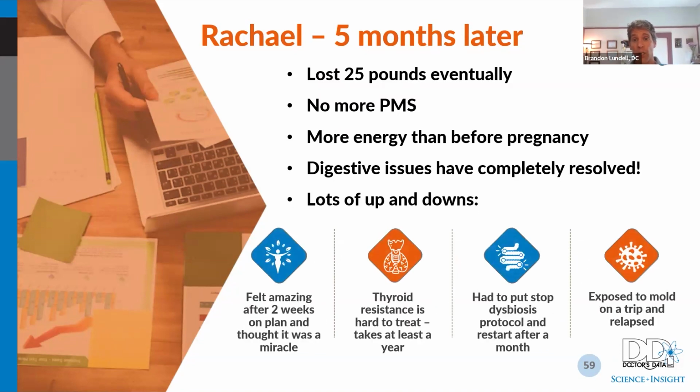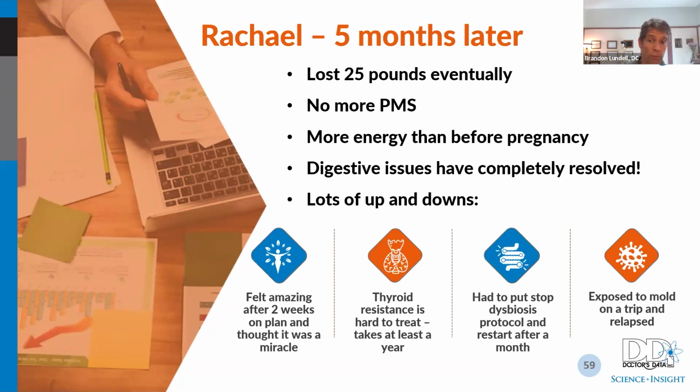But it wasn't a linear curve. She had lots of ups and downs. She felt amazing after the first 2 weeks. The first 2 weeks were a little bit hard. And then she felt really good. But then she was exposed to mold on a trip. She does have mold sensitivity, and that's reworking the immune system and not just removing all mold exposure long term. But yeah, she got exposed to mold. She went on a trip back east, and it really set her back.